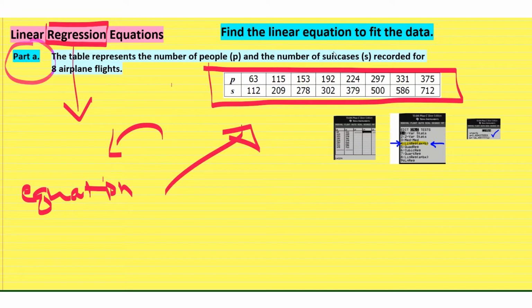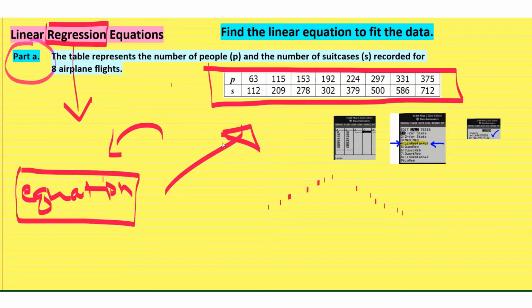data. This data is going to be some real life data. It is not going to be a perfectly straight line if we plot it on a graph. But the thing is, if it is generally following a general pattern, like if it's going up, up, up, or down, down, down, generally speaking, we can come up with an equation that's pretty close to fitting that data. So that's what we're going to do.